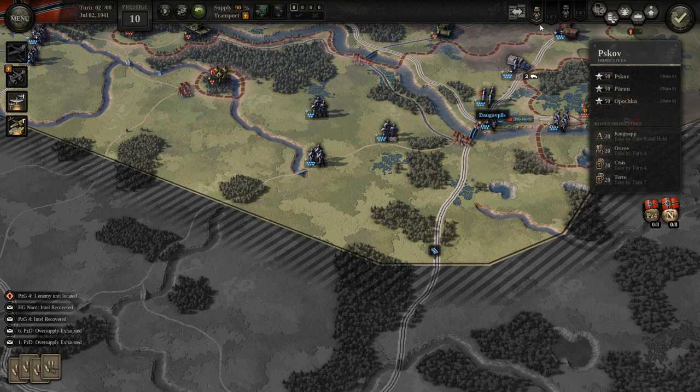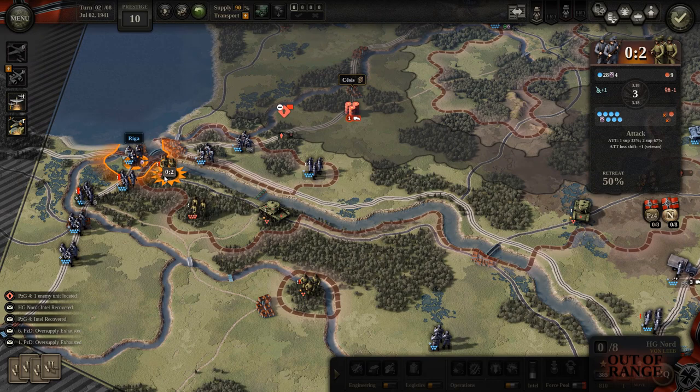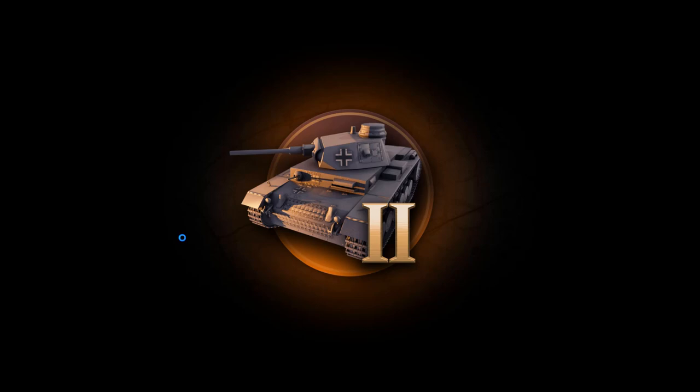Which would ultimately make it useful for me to move like this. No need to attack. I'll cut them off now, and end a turn. I hope, though, that with the mod, they might not be able to get there.